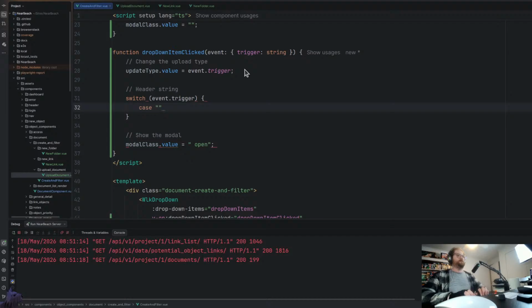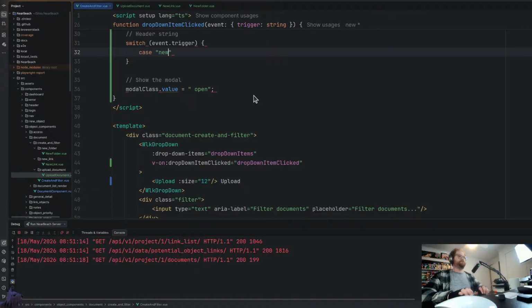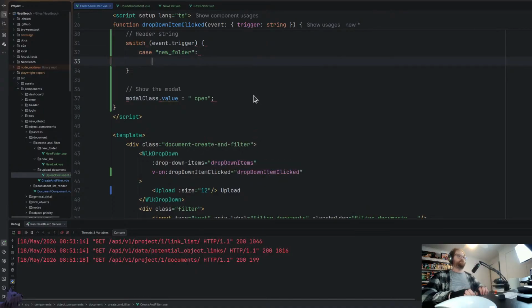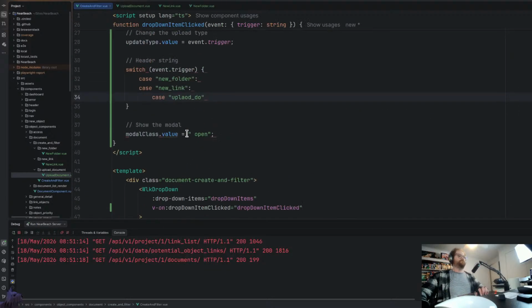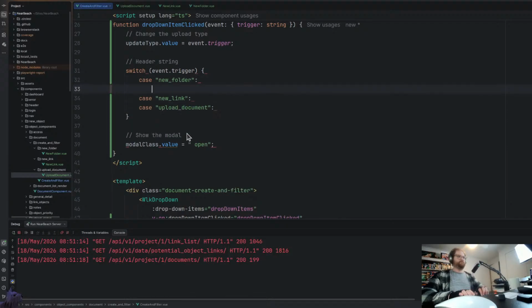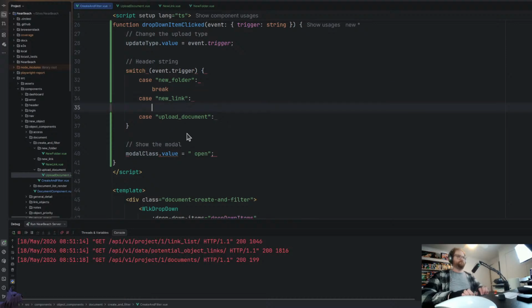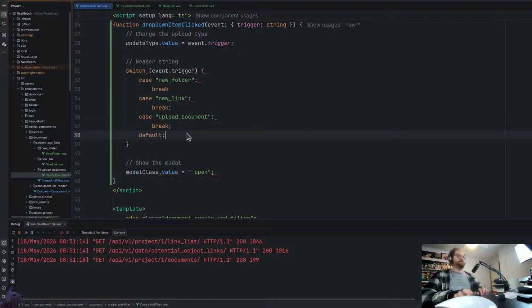All right, the case, it will be, and once again, we've got new folder, new link, and upload document. We'll have a default and we'll just break.